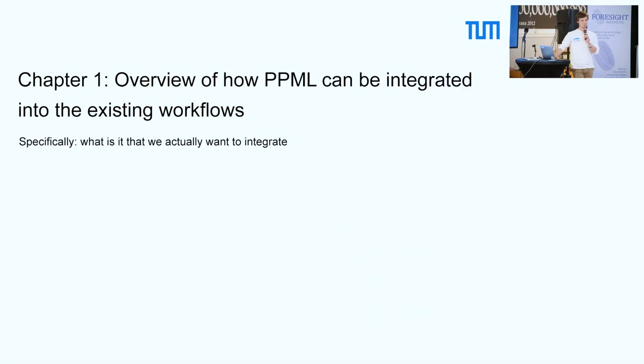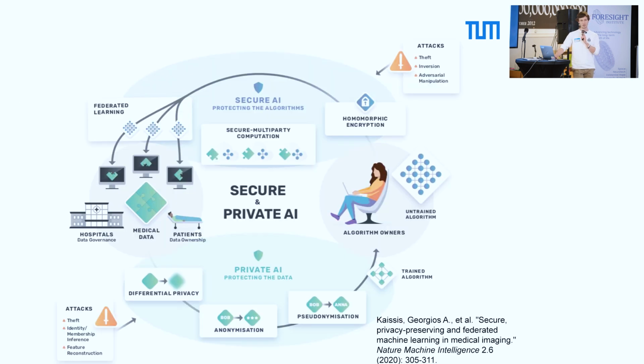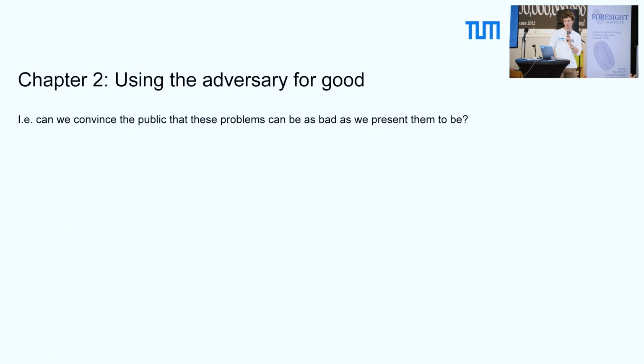So the first problematic area is, okay, we have all these methods and all these technologies, but where do we actually use them and how? We've just seen this picture. It shows you an overview of where different protective mechanisms can be put when it comes to collaboratively training a machine learning model. As you can see, there are a lot of different pictures outlining a lot of different techniques which affect different parts of training differently. The point is, there are many different places where it could happen, and you're not necessarily very well informed which part should be protected more than the others.